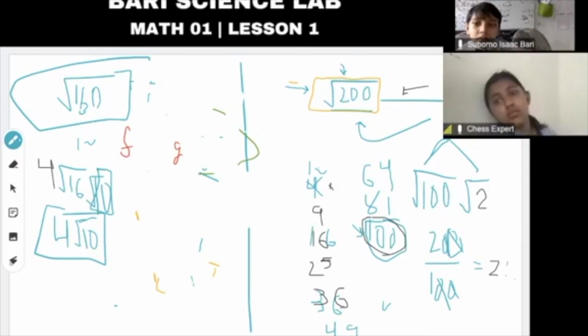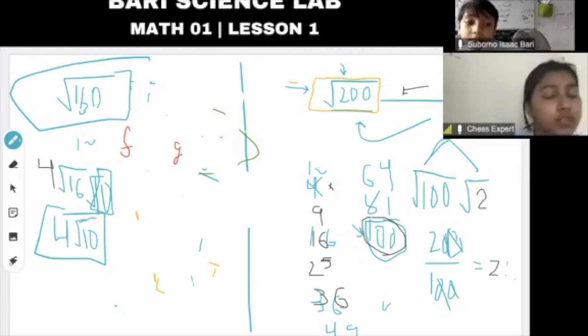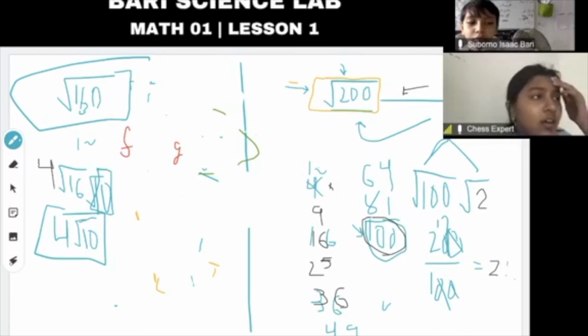Yeah. What's the square root of 100? What is the square root of 150? What did we learn earlier? What did we learn? Good. And root 2 is root 2. It's because I'm thinking 150 is a half of 100, so that's why.